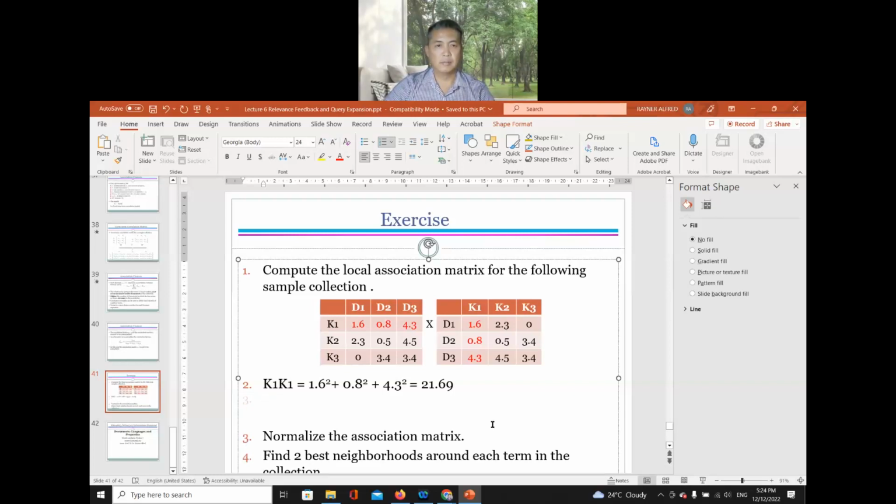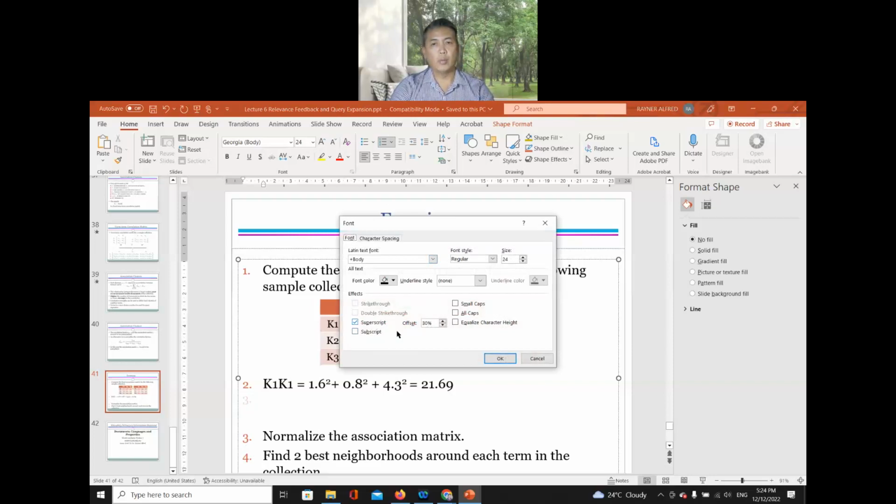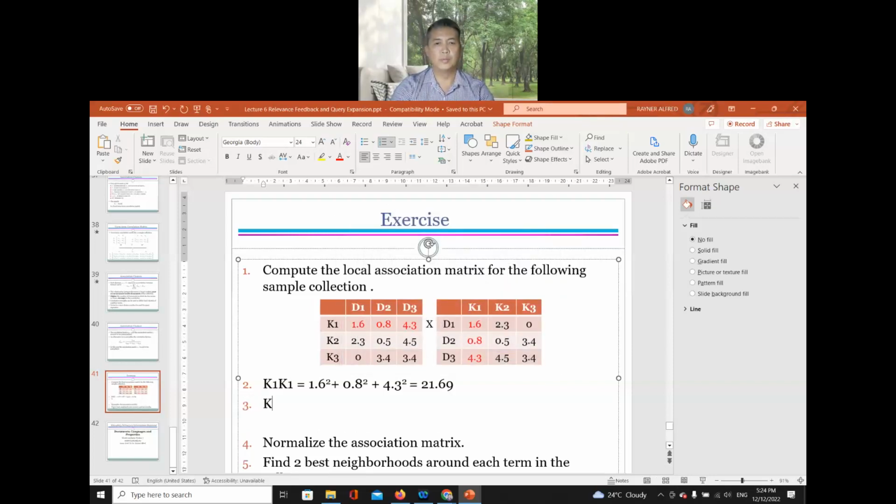So this one is 1.6 times 2.3 plus 0.8 times 0.5 plus 4.3 times 4.5. What is the value?